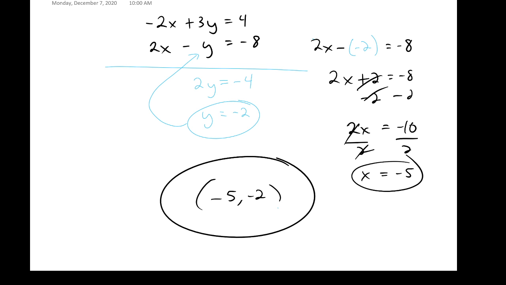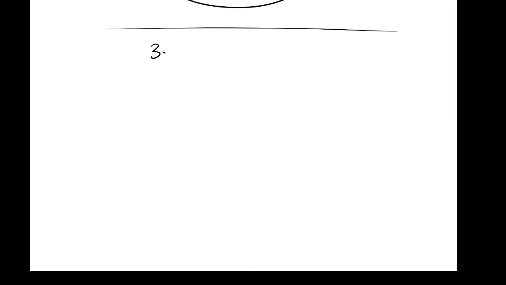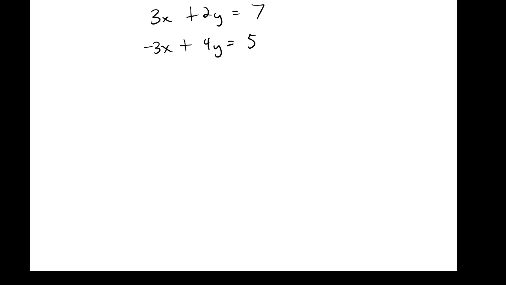All right, let's try one more of those. Similar method. It doesn't always have to be x that gets eliminated, but in this case, watch. We're going to have 3x plus 2y is equal to 7, and then we have negative 3x plus 4y is equal to 5. Now, we're looking at these two equations in two variables. What we're trying to find is where the absolute value of the coefficients match. And obviously, it's going to be here with the x's.